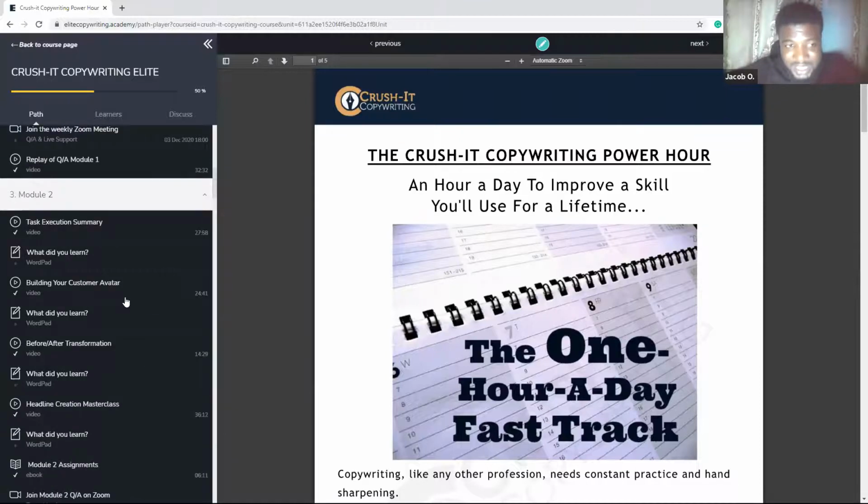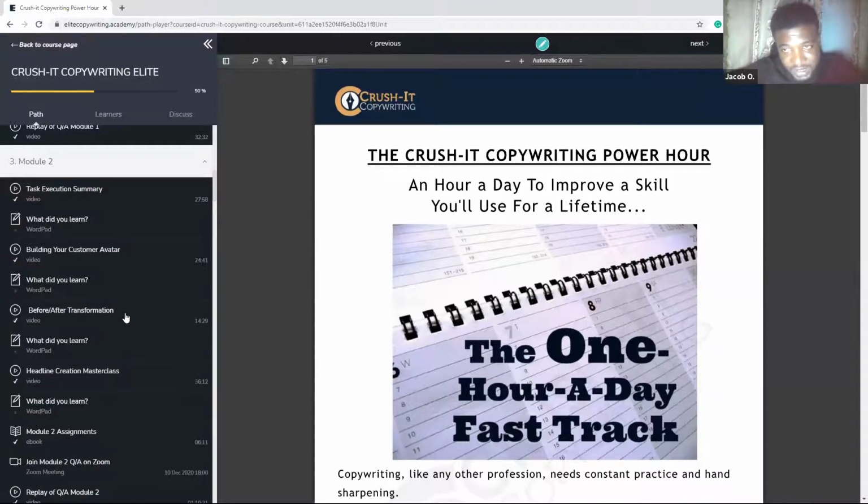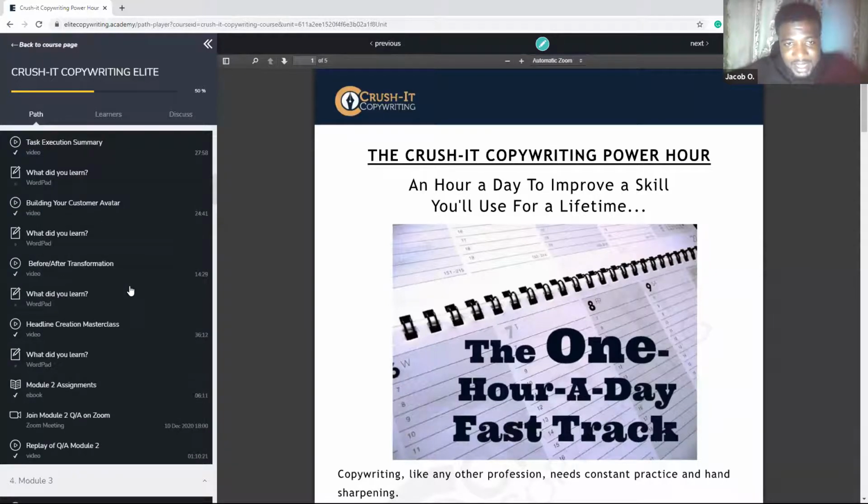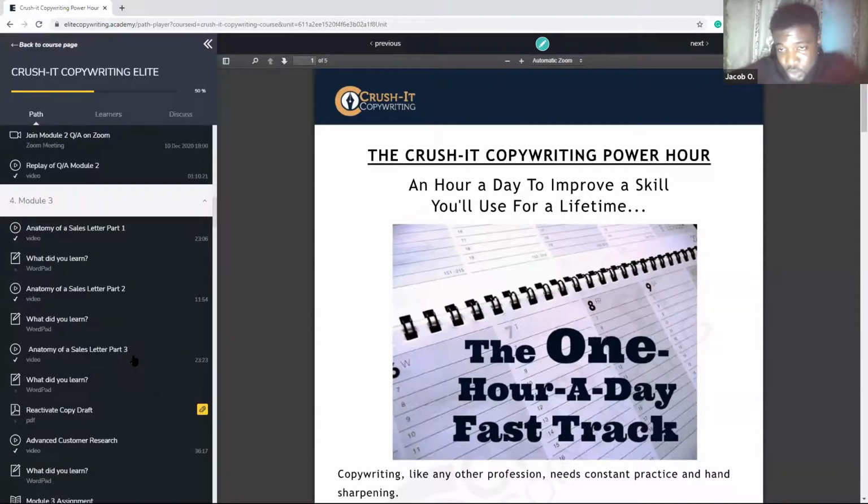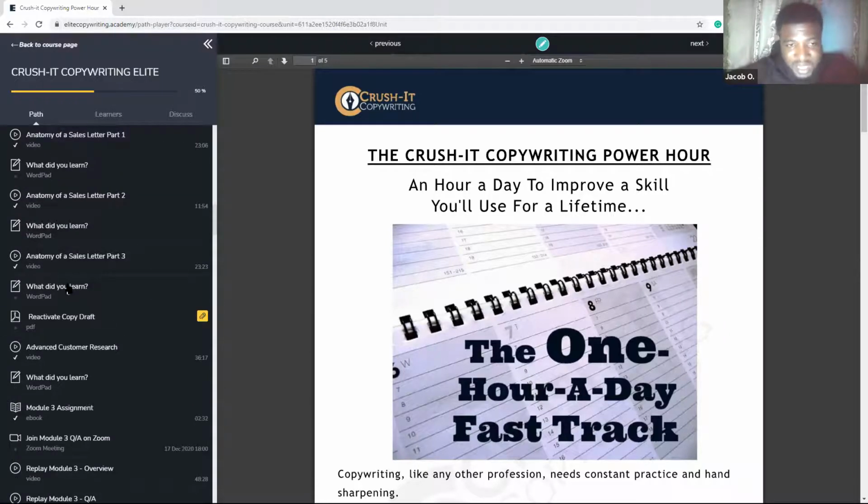The beautiful thing about these modules is that they have been sequentially arranged intentionally. One lesson leads to the other. It's not just random. You have to take module 1 before module 2 and module 2 before module 3, because some of the things you learn here form the basis of everything else, down to the last module, module 6. It's done in such a way that we give you at least a week for a module, although sometimes it might take more, so you can carefully and thoroughly absorb everything in there, engage the tasks and get feedback.